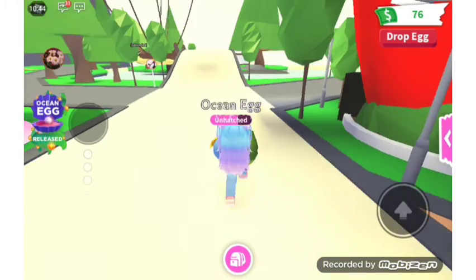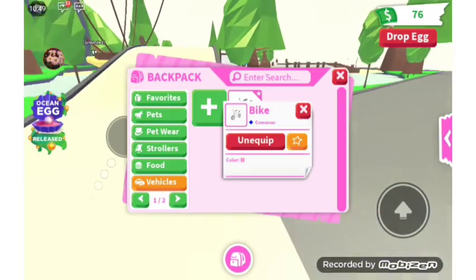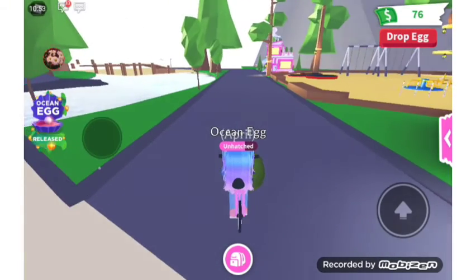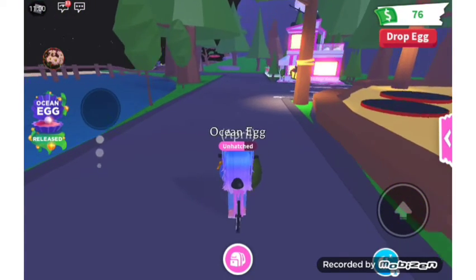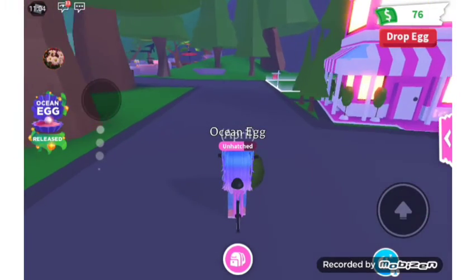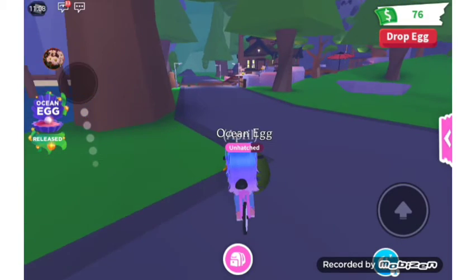So let's go to the hot spring. So guys, do you think our little ocean egg will like the hot spring? I think our ocean egg will, because like the hot spring is really nice and it's cool and stuff.